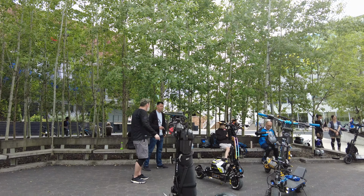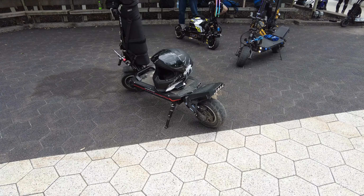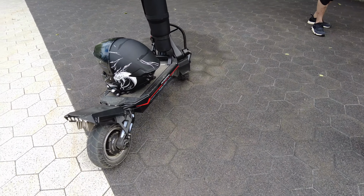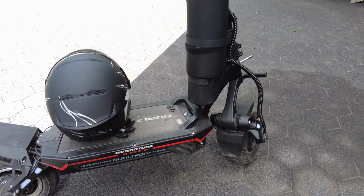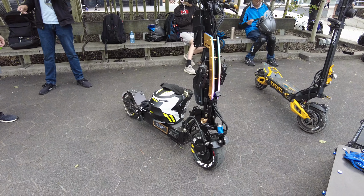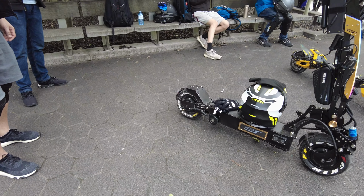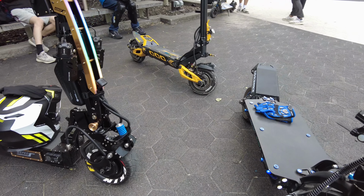Well, anyways, this is one of the crazy Dualtrons. I'm not sure what this is. I have no idea what this is, but it looks crazy. And then there is Weped here. This one looks crazy. The wheels are huge.